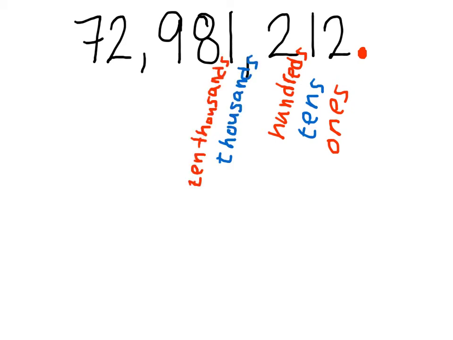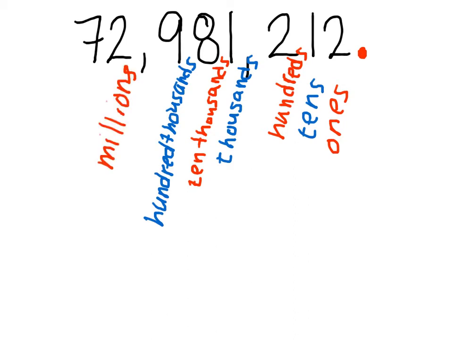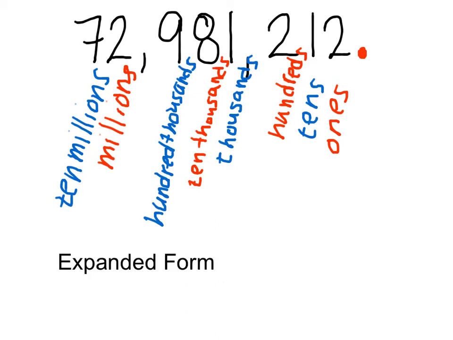The fifth digit, or the 8, is going to be the 10,000s. The sixth digit is going to be the 100,000s. The 2 is in the 7th place from the left, which is going to be the millions. Then the 8th place has a 7 in it, which would be the 10 millions. I can now use the place value in order to figure out how much each digit is worth, and I can write that out by using expanded form.